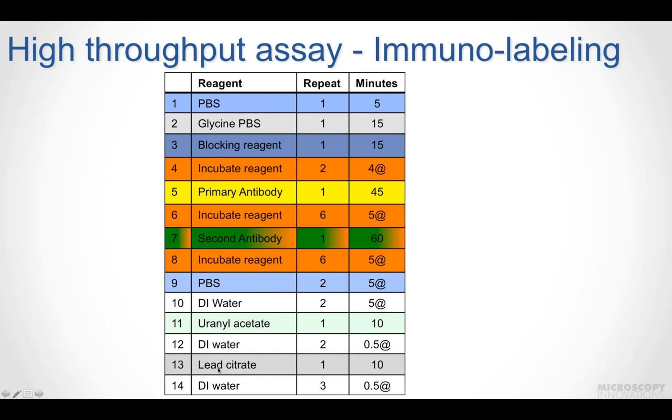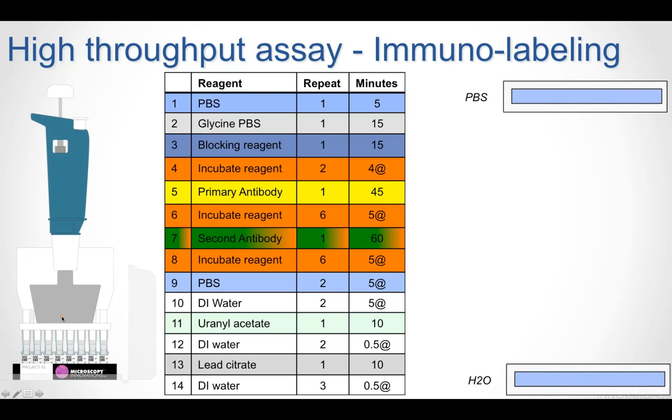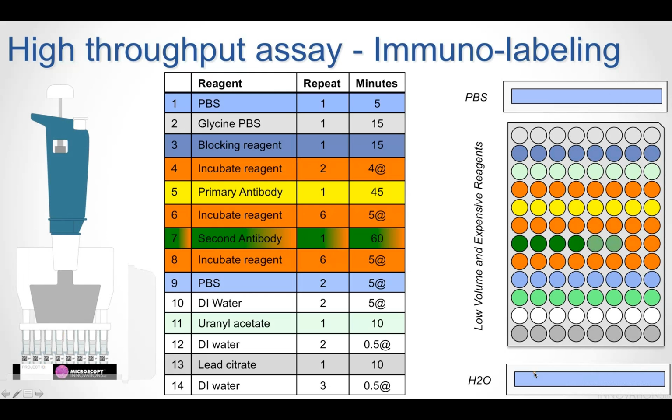So let's take a look at a typical immunolabeling protocol here. So top to bottom, we have this immunolabeling protocol. We can load mPrep G capsules directly from the mPrep grid box onto a multi-channel pipette. So we have all the capsules fully loaded, and then one lays out our reagents. So we can lay out our cheap reagents like phosphate buffered saline in reagent reservoirs, or water for that matter. And then we lay out our expensive reagents in a 96-well plate. And this is laid out in the orientation for processing 8 capsules at once here.